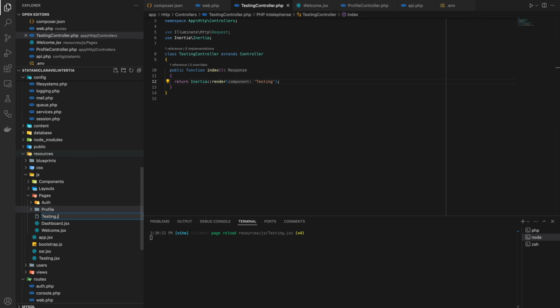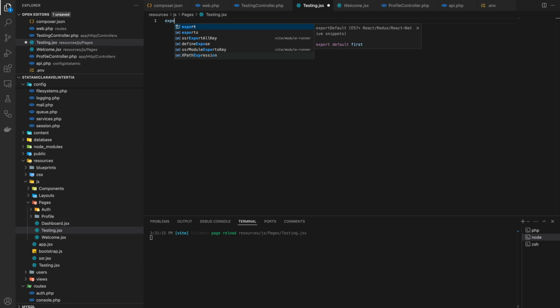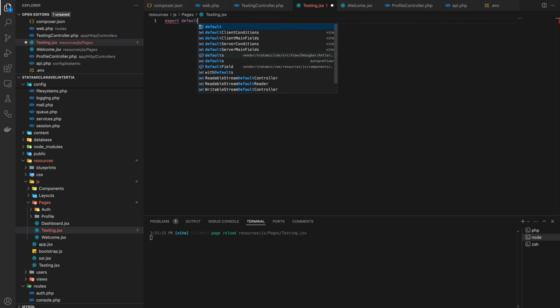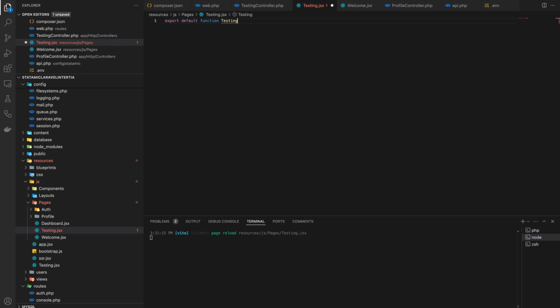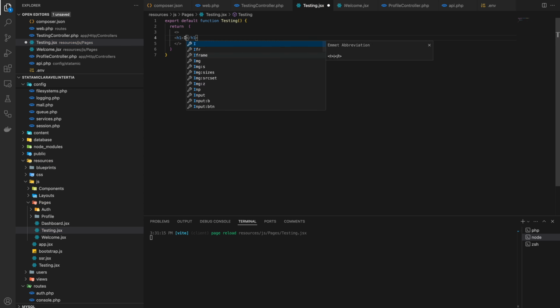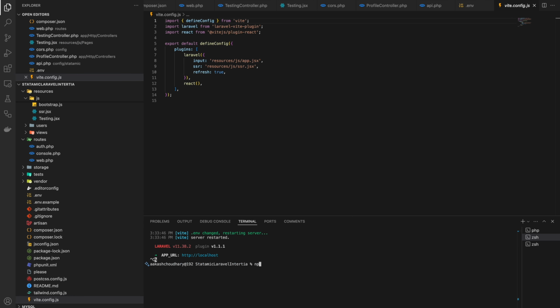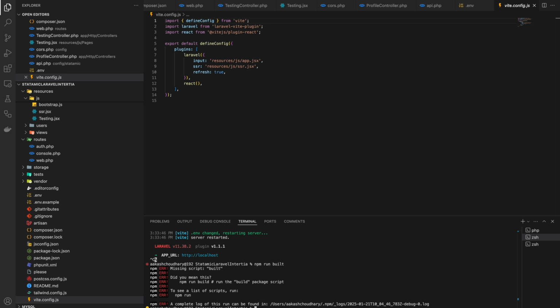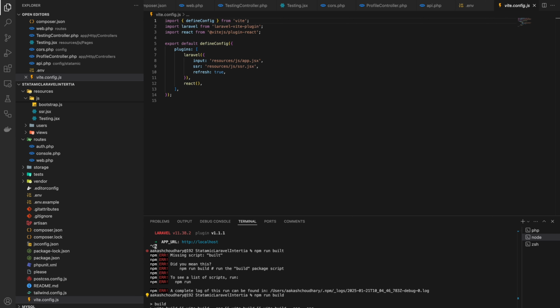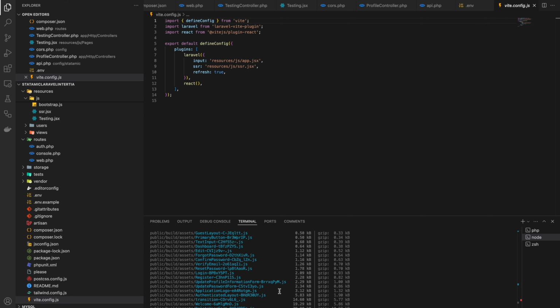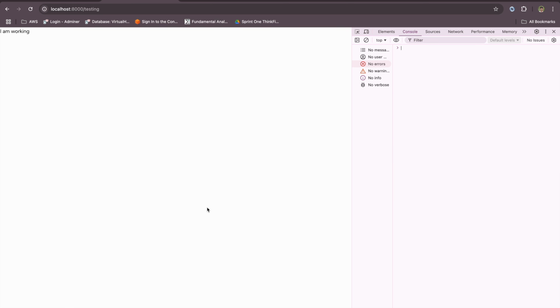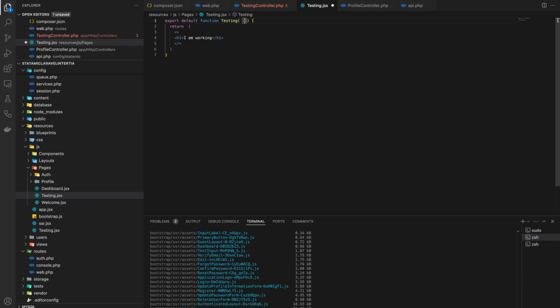Okay, now pause the video here, copy the syntax like this only. Okay, and let us create a page in the pages folder under the JS folder, which is under resources, and let us create a testing page. The function which I just showed you in the testing route, I have copied from my previous project. So you can pause the video at that moment. Okay, and now let us run npm run build. I have created one component inside the pages folder. So you have to create the pages inside the pages folder only. Okay. Yeah. So as you can see, I'm working is working.